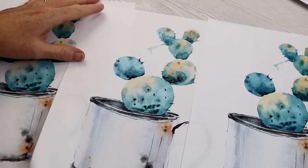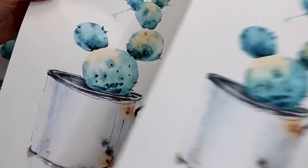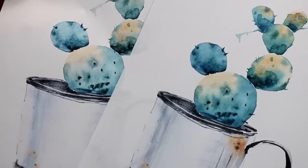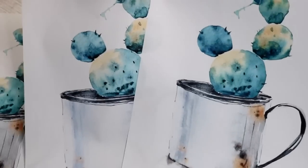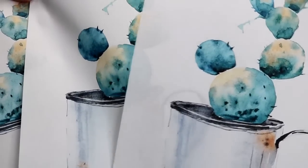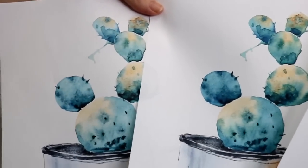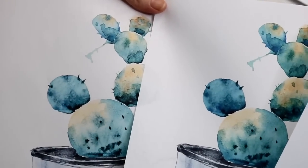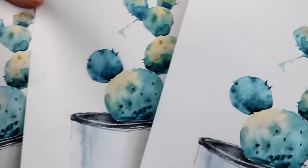I have the same print printed on several printers here. This first one is from the Epson printer I just showed you, and the second one is the HP DeskJet. There is maybe a slight difference, but I also printed the same print with my HP Envy — a photo printer — and all three are on regular copy paper. If I look at the three of these, I can't tell a ton of difference. All the prints are pretty good on just standard copy paper. Let's move on to cardstock and see if we can tell any differences.